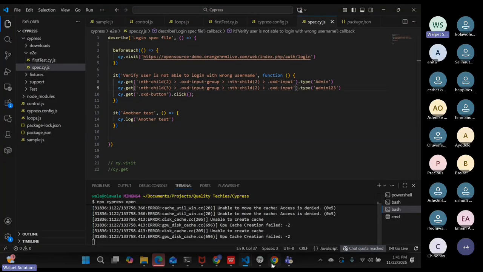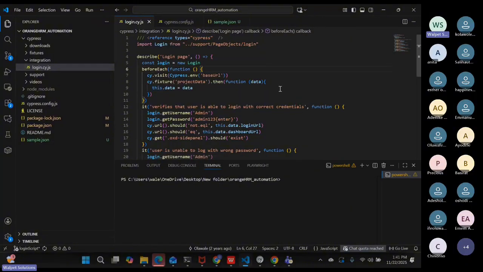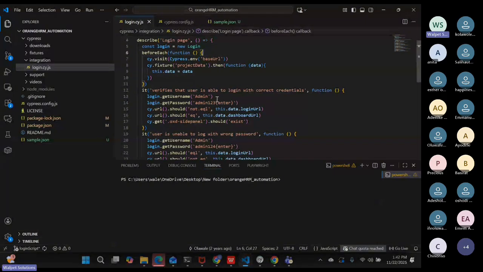Right. So I'm going to open another code for you. I'll show you something. Now, this code is also automating the same website that we've just seen. But if you look at this, you will see something more intuitive.